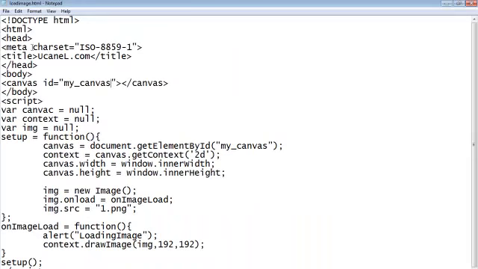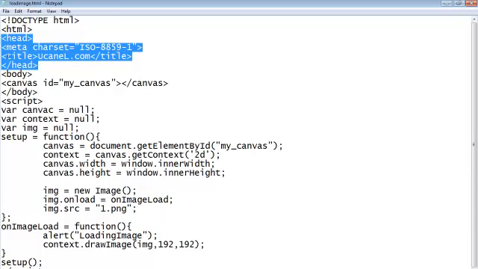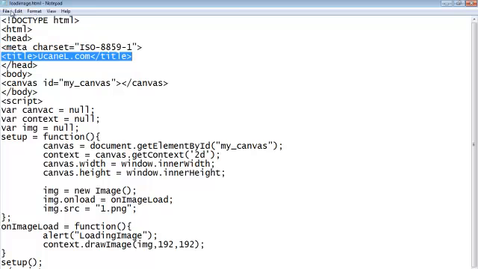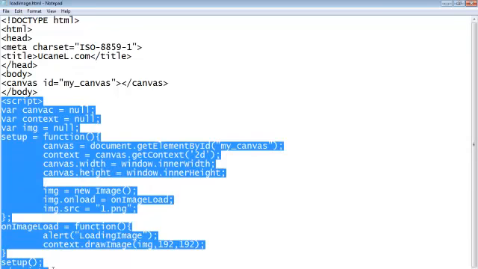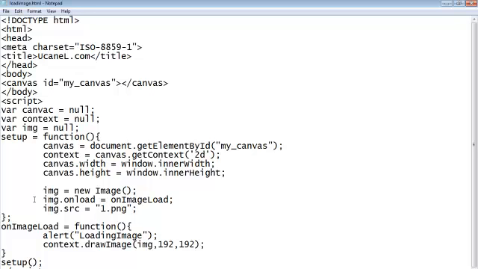The rest of the HTML page is normal. You have your HTML tag. Inside that you have a head. Inside head I have written a title. Title is what you render on your browser's top panel. Then the rest is your body and the script. All the JavaScript part goes into the script tag. Script tag can be either in head or in body. So now we have a canvas object in our HTML body.